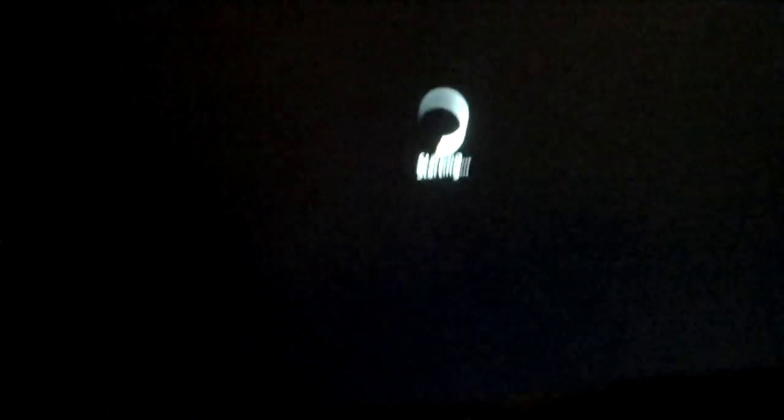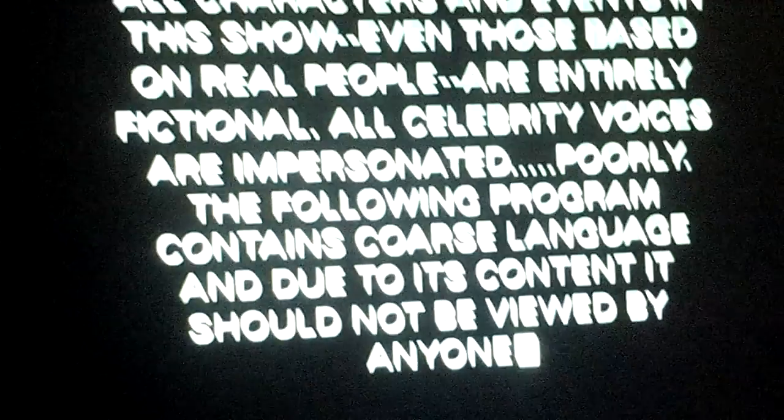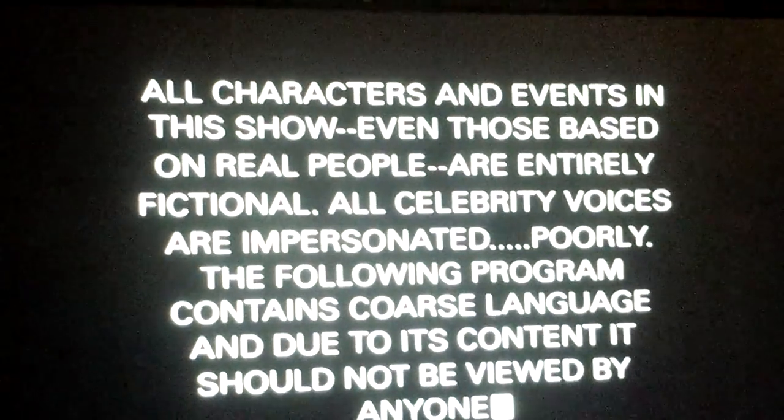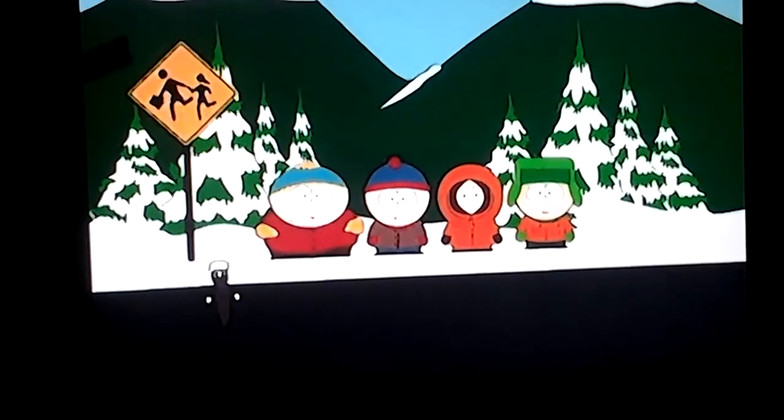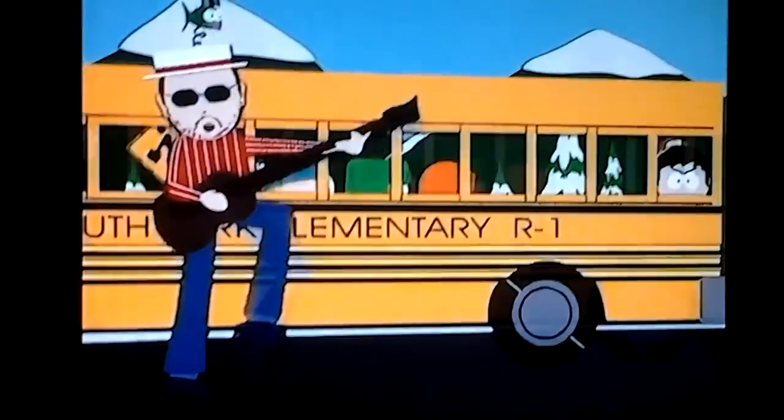As you'll see, I'm going to take it to the TV, and I'm going to show what you should be seeing. Now, the TV should have gone blank, and it should say starting, and now the video should be playing. And as you can see, the quality is in good shape.